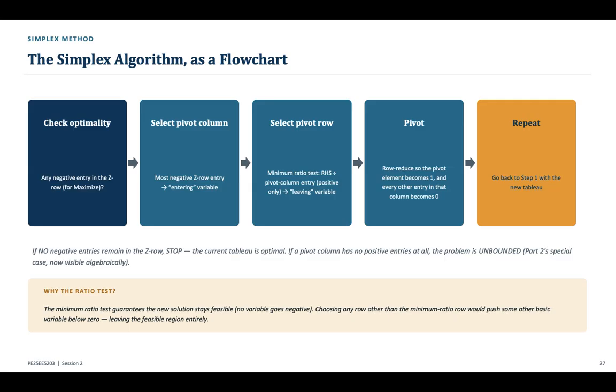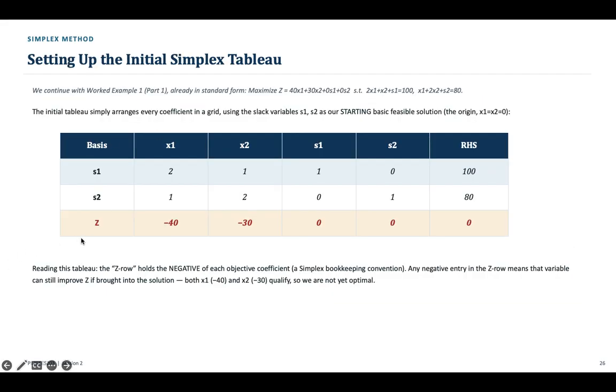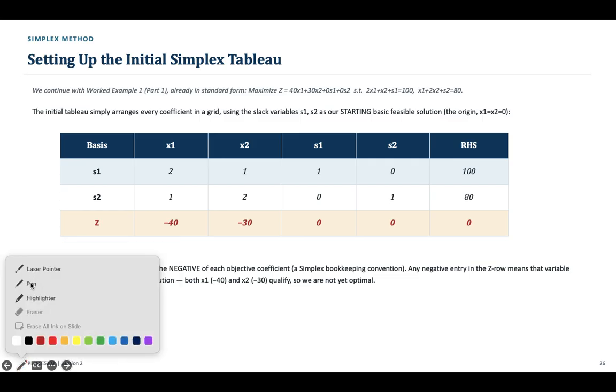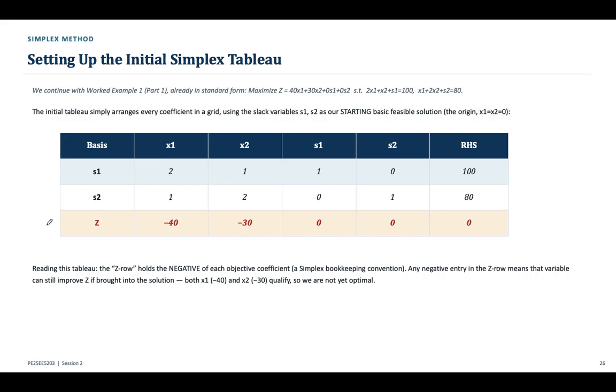Here it is much clearer for you because we have a flowchart kind of explanation. The simplex algorithm can now be stated as a sequence of steps. First, check the objective row. The objective row will always be this row. I'll choose the pen so that we can write. So this is the objective row for you. Well, moving ahead.